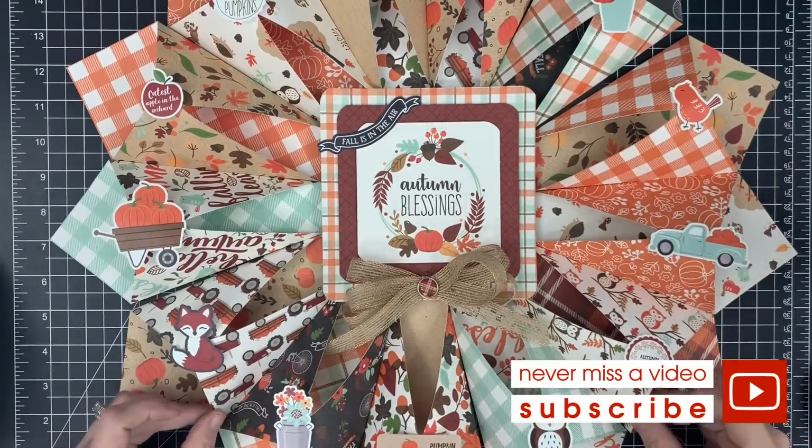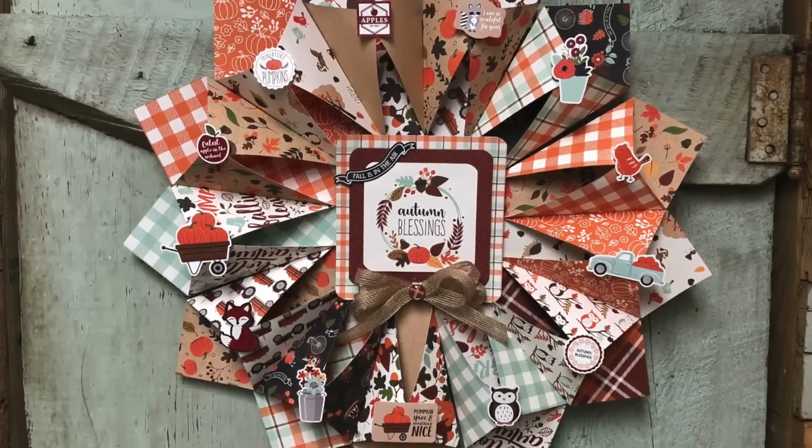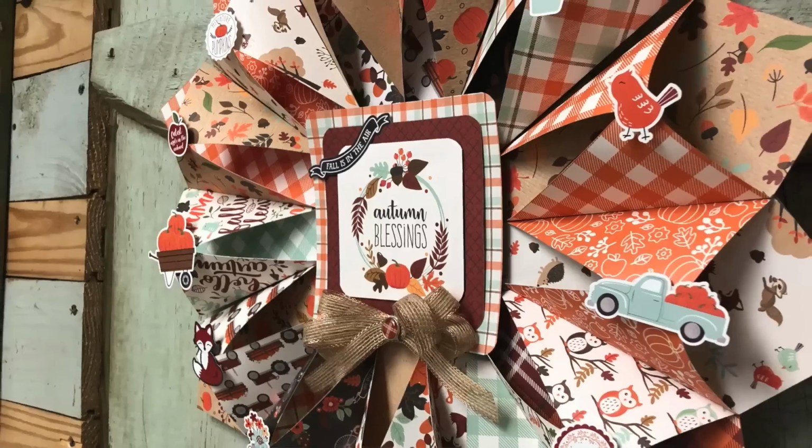And that is it. I love how this wreath turned out. Hopefully Jordan can put some pictures in here where you can see it hanging on the wall because it's really cool hanging up.